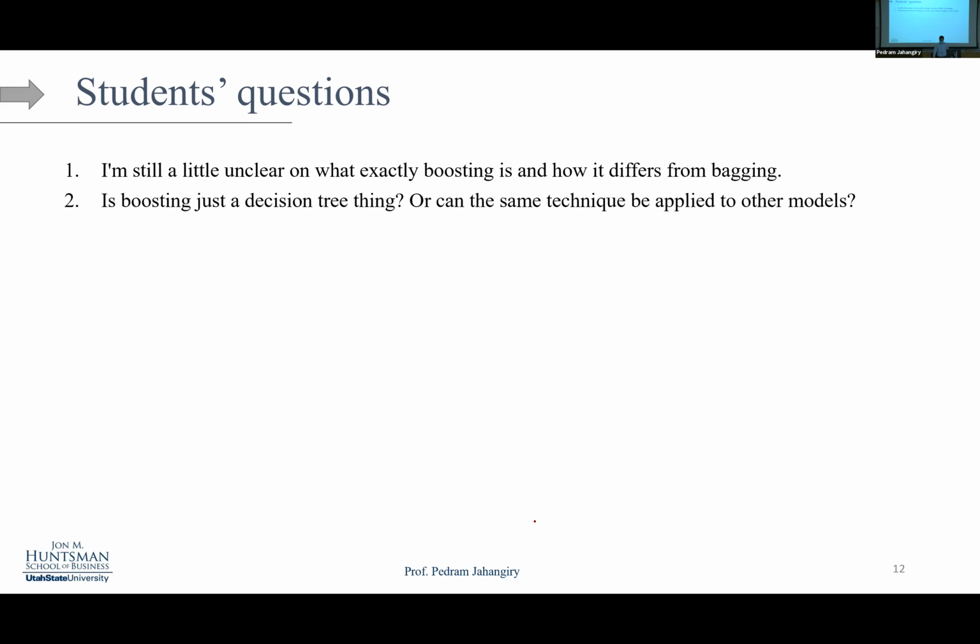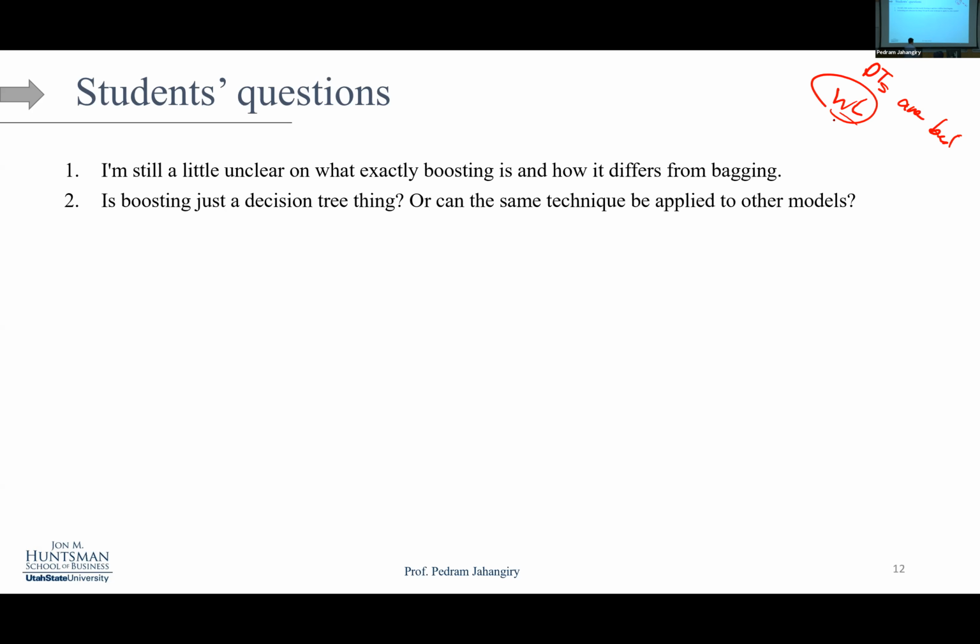We can. But it turns out that decision trees are the best weak learners out there. Why do you think that these are the best weak learners? Because remember, we talked about the interpretability of decision trees? These are the most interpretable weak learners out there, right? If you keep it small, you can easily see what's going on.